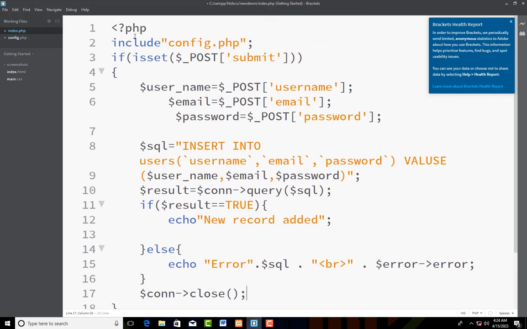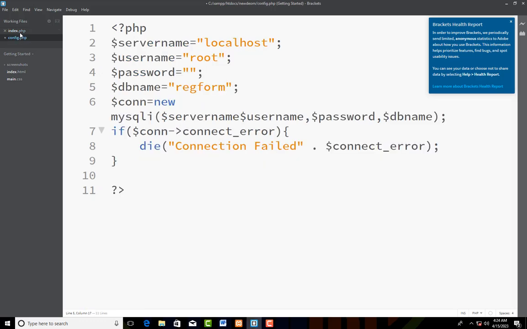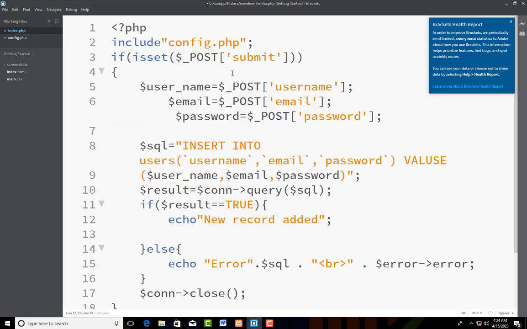This is for the PHP part. The script includes the file to create this file here. Okay. From there now we insert post. That means when you click the submit button, you look for this username, email and password. I'll also write the SQL statement query which will insert into users, which is the table, username, email, password, the values.